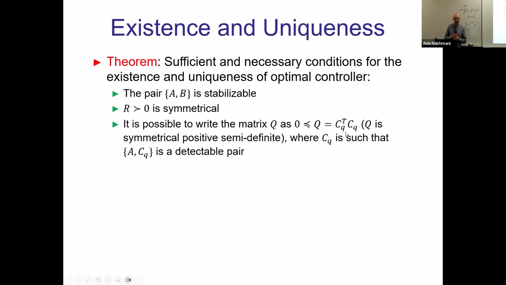So for Q, this is another condition for how you define positive semi-definite. It could be written as a multiplication of two matrices. Think about that as it being possible to make a square root of it, in a sense, but in matrices. So this is how you write a square root in matrices. If you write that square root of the matrix Q as that matrix C, it should be together with A a detectable pair, which is the trickiest condition here, like to visualize what it all means. The component of matrix Q, which is one matrix times another matrix, gives you matrix Q, which is positive semi-definite, and that part of it together with the matrix A should be detectable. Okay, it's tricky, but that's okay. This condition is almost always true for most systems.